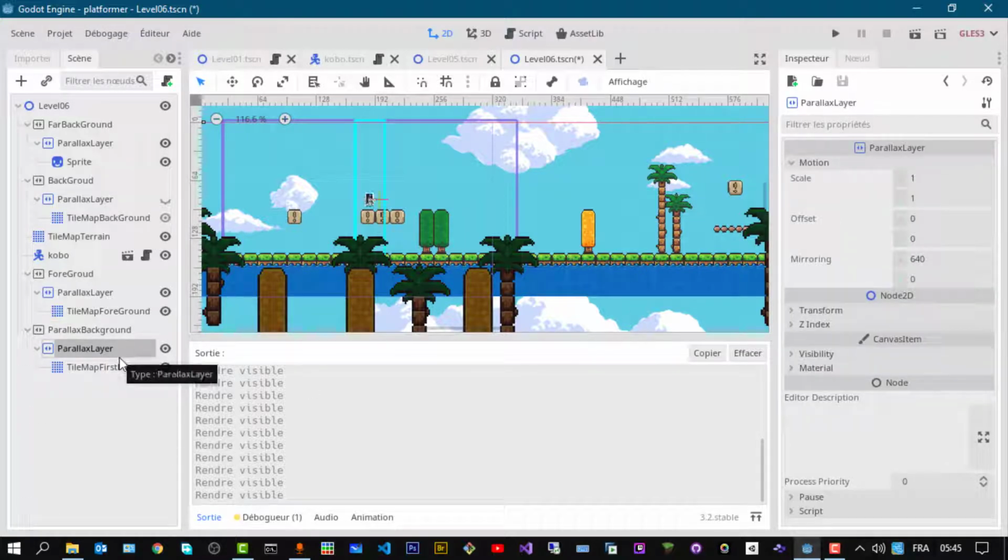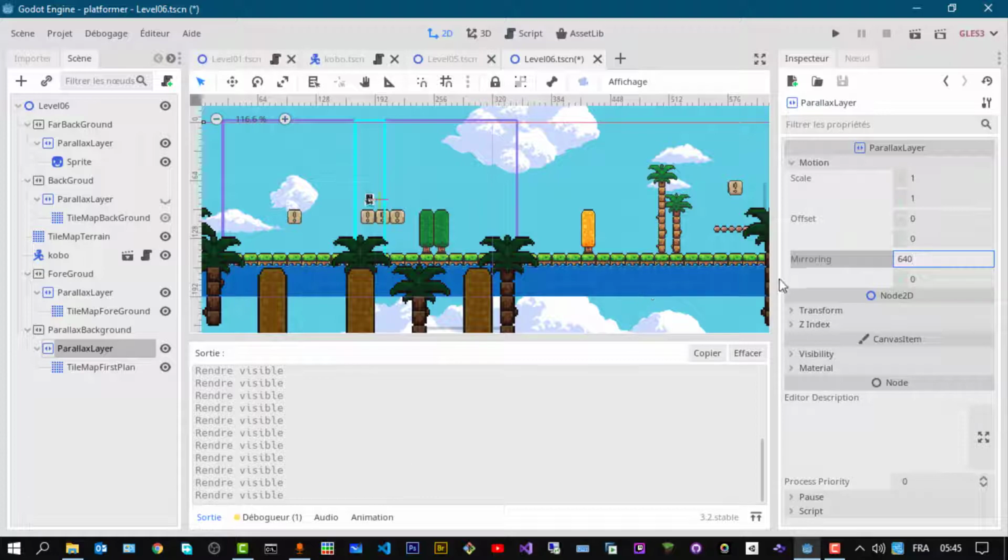The second property is in the parallax layer, where I do a mirroring. This will make your level automatically generate another layer, so you don't have to put it yourself.